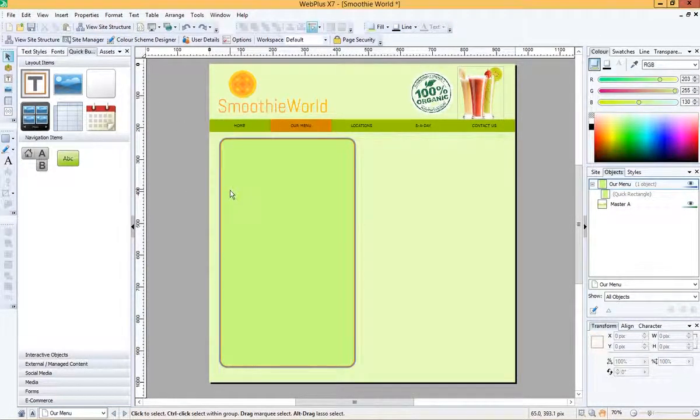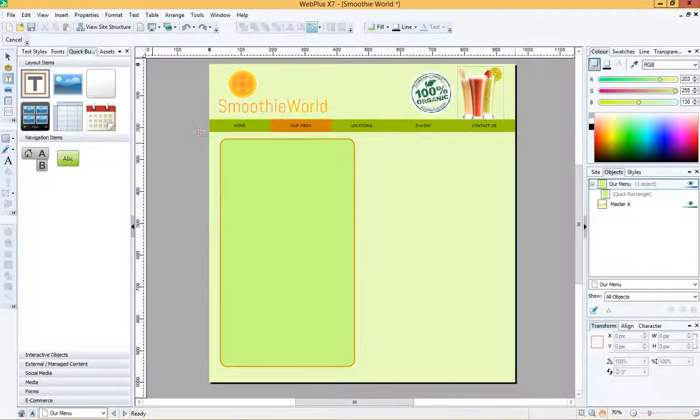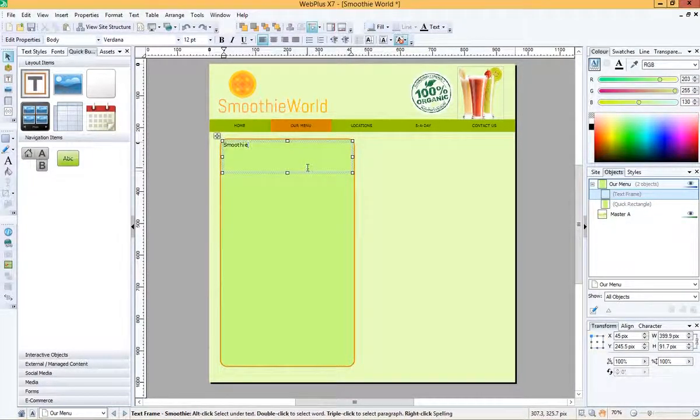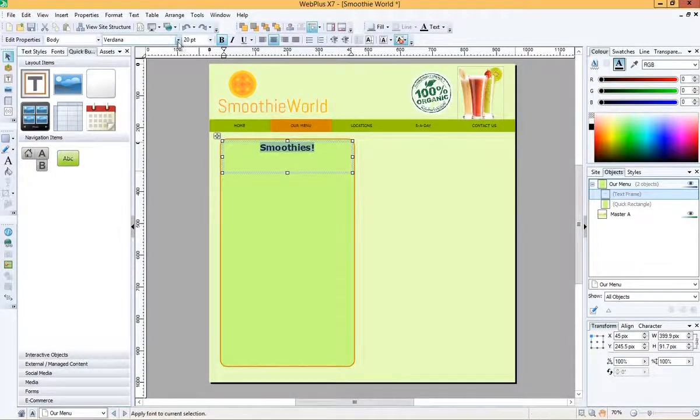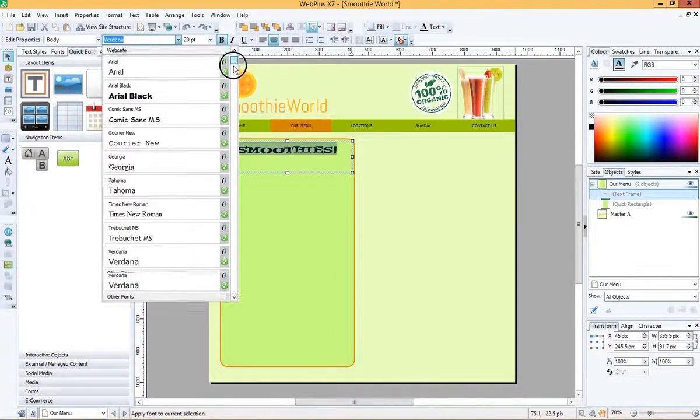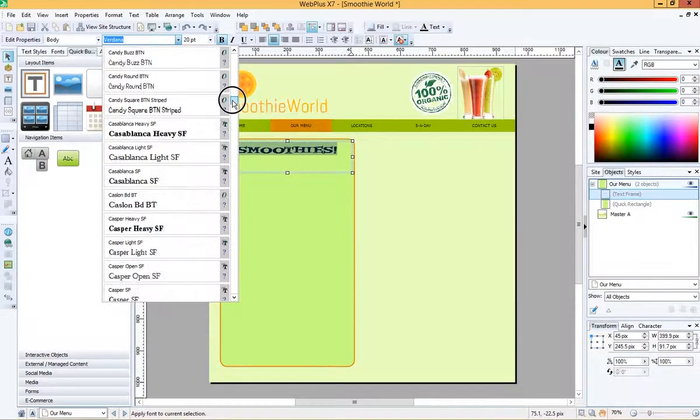So I've got a shape, and now I want to put some text in here. So I might just want to have a more sophisticated, or a bold title, that's the word I'm looking for, a bold title to say smoothies, and another one to say wraps. So I'm going to get my text frame and drag that in here. And let's just type smoothies, maybe with a nice cheeky exclamation mark. And I'm going to select that. Oops. I'm going to put it in the center, bold. We'll make it a bit bigger. Now, Verdana's hardly the most exciting font, so we can have a look and see what fonts we've got available.